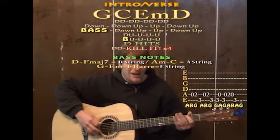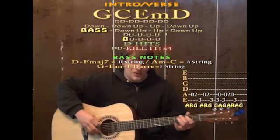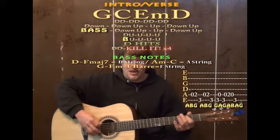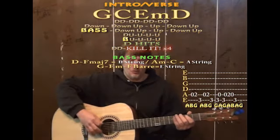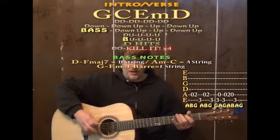then 2nd fret on the A, and then 3rd fret on the low E string, and then open A, and then 2nd fret on the A string, and then 3rd fret on the low E string, and then open A, 3rd on the low E, open A, 2nd on the A, open A, back at 3rd on the low E. So we're going A, B, G, A, B, G, A, G, A, B, A, G. So if you want to kind of follow that lead lick, that could be a cool way to do that.